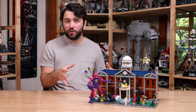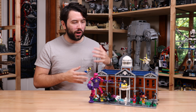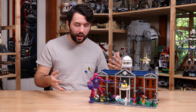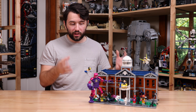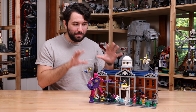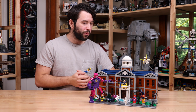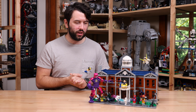With that said, is it a good value? Yes. In terms of LEGO superhero sets, you look at the Avengers Tower, it's about 5,000-some pieces, $500. Granted, you're getting more minifigures, but you're also paying a higher price for that set. This is 3,000-ish pieces. You're getting a good amount of figures, some of which are exclusive to this set. Couple that with the fact that it's $330, it's a little pushy. Personally, this should be maximum $300, so I don't know if there's any gift with purchases tied with this set. Of course, there'll be promotions in November of 2024 for Black Friday. So, definitely wait until those happen before you consider picking this up.